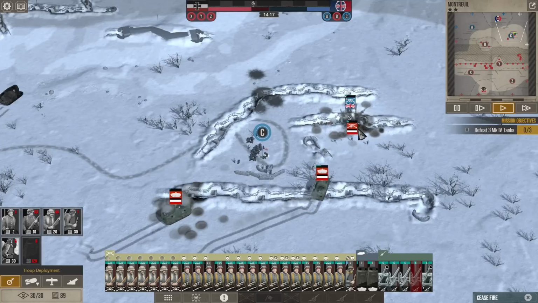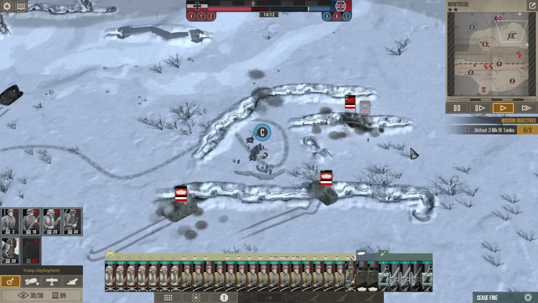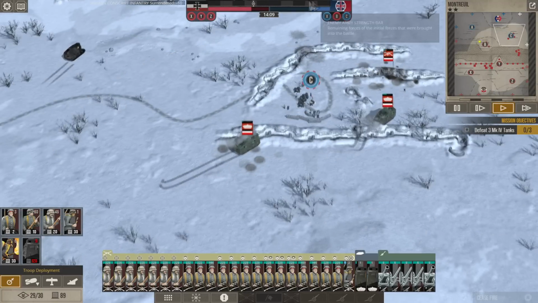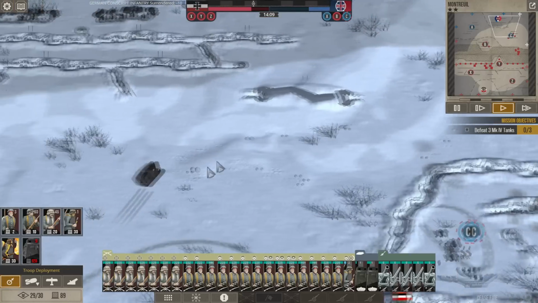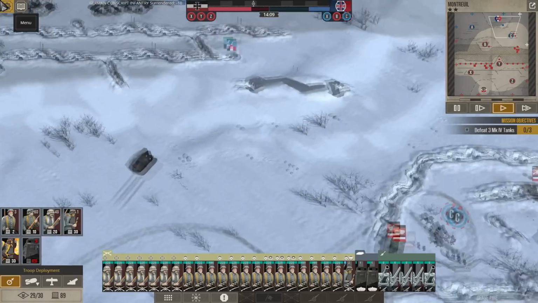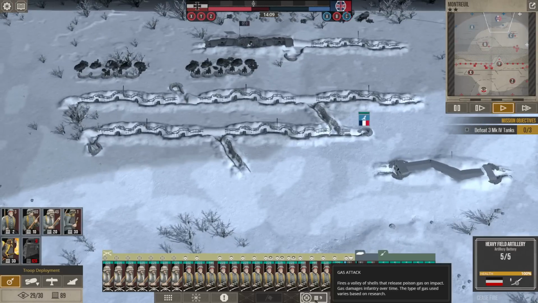Alright, there we go. Knocked him out. So should we be taking C at this point? We are, okay. Alright, so that's two command posts, or two posts down. We'll advance on the command post next.